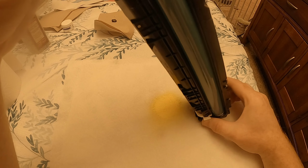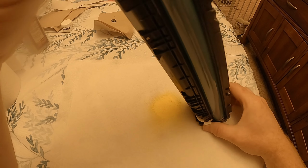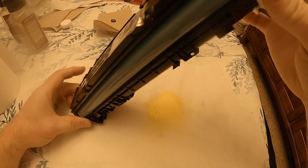So you kind of tap it, switch it back and forth. You want to get it as empty as possible because the better job you do, the more ink you'll fit in. On the magenta, I don't know if I didn't empty it good enough, but I couldn't get all the ink in, which is fine. They have caps on their bottles. They say it could contaminate because of the different inks, you know, probably different properties of how they blend. Possible. You want this as empty as you possibly can get it.